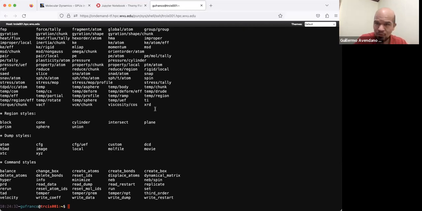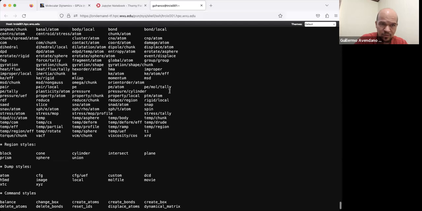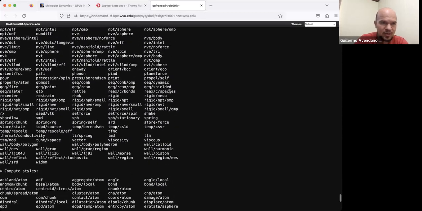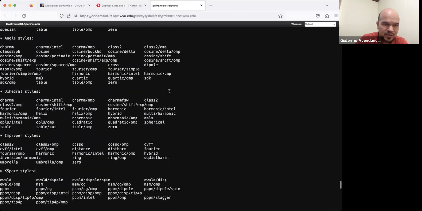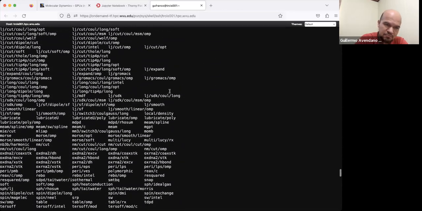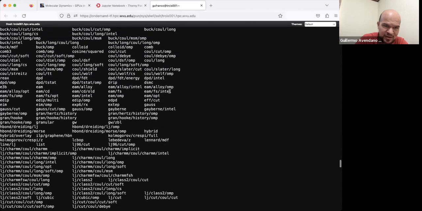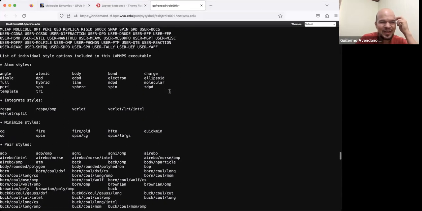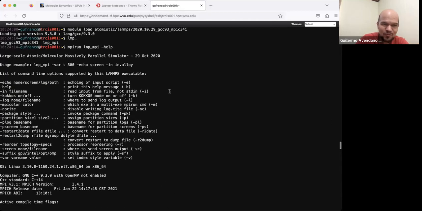Well, let's see if I can scroll. Okay, I don't need Tmux for this, right? I will scroll. So you see a bunch of different options here. We will be using just a very tiny set of those. But what matters to you, especially when you see all this on different clusters, is that you see here LAMMPS, the version that you are using.